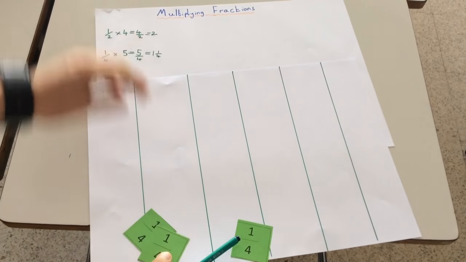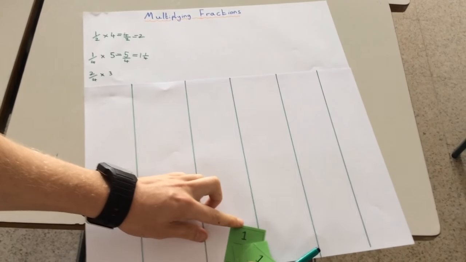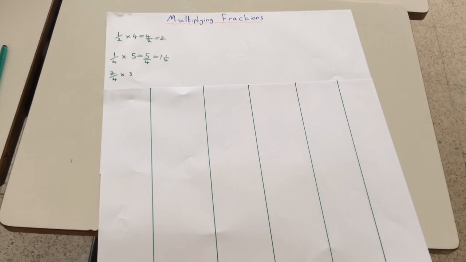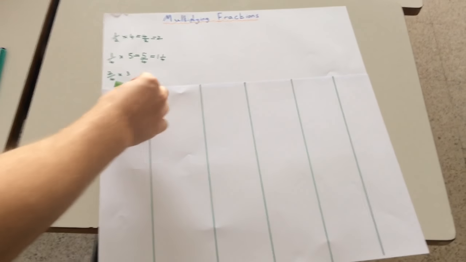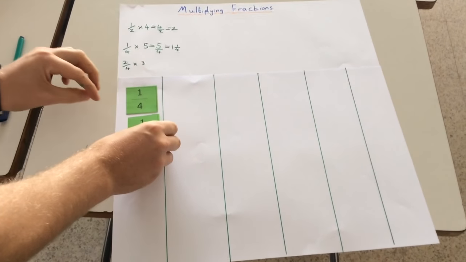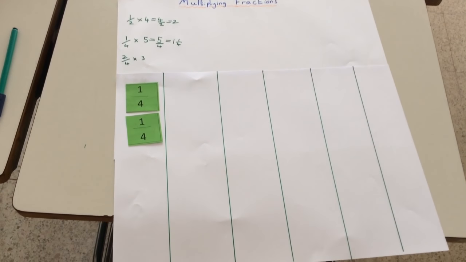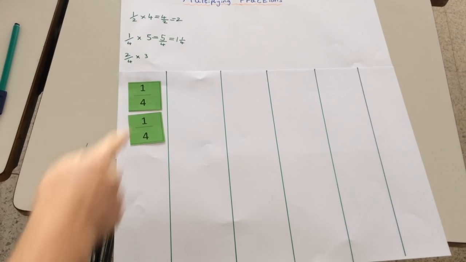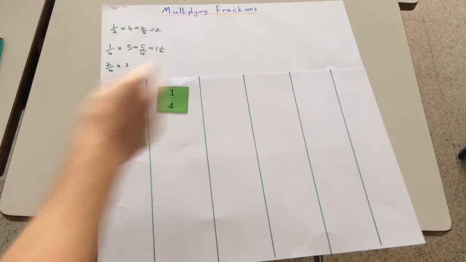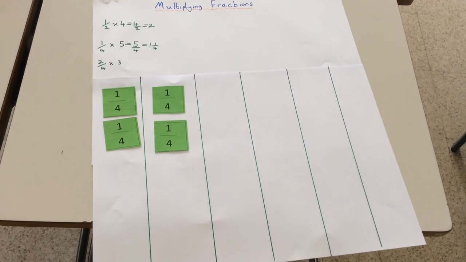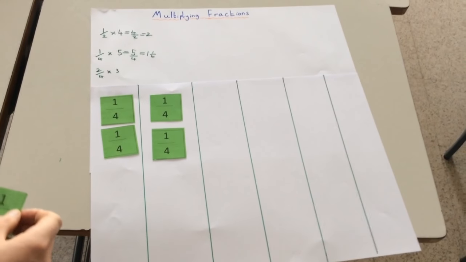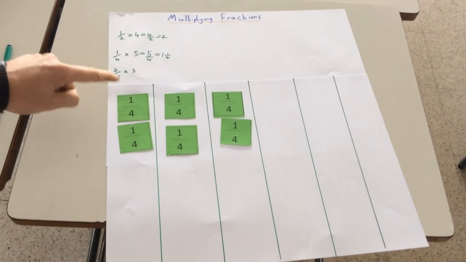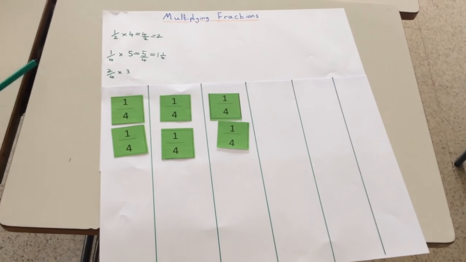Now we've got 2 more questions to look at. Let's look at our third question. The third question says 2/4 multiplied by 3. So let's get our first number. 2/4, not 1/4, but 2/4. Now I love those 2/4 so much, I'm going to keep on doing it 3 times. So I've done it once, I've done it twice, and now I need to do it a third time. If I count the quarters, 1, 2, 3, 4, 5, I've got 6 quarters.